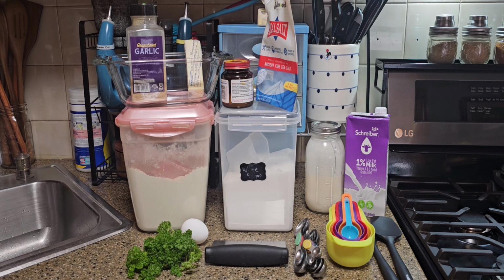And while we are waiting for that to happen, because it takes about 5 to 8 minutes, I seem to find that's my sweet spot for my yeast to bloom. We are going to combine all our other ingredients, or mix stuff or chop stuff in between behind the scenes. I'll definitely do that behind cameras, because why keep you guys around for all of that? This intro has been long enough. So let's go ahead and bloom our yeast, and I'll bring you guys back when I'm ready for the next steps.